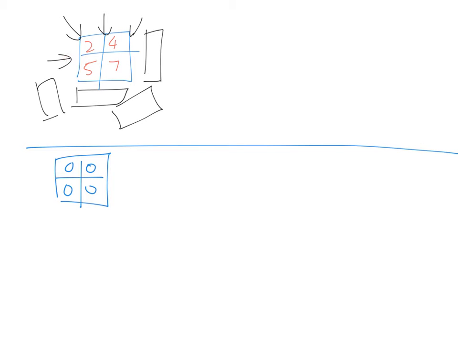So the X-rays that pass through this and this will both be absorbed. If this absorbs 2, this absorbs 4, your detector will detect this value as the total absorbed, because it doesn't know individually how much, but it knows how much is sent and how much comes out, so it can subtract and see how much has been absorbed. So how much will it detect has been absorbed here? 6, right? Agree? Similarly, the detector will detect what comes out here. If this one absorbs 5, this one absorbs 7, it doesn't know individually, but it knows the total absorbed is 12. 7 plus 5 is 12. So this will be 12.